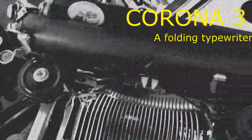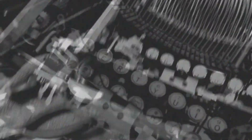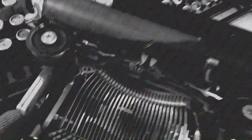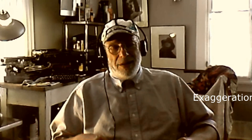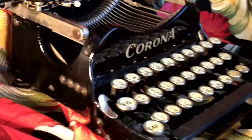I started paying attention to vintage typewriters. There was a Corona 3 I saw up on the internet. It was hard to tell that it was a typewriter — it was under a pile of mouse poop. I just hosed all that off. I took it apart. Again, no instructions, no manual. Cleaned every piece. I repainted it. I got gold leaf and re-lettered it. I put it back together. I had bought it for $8.